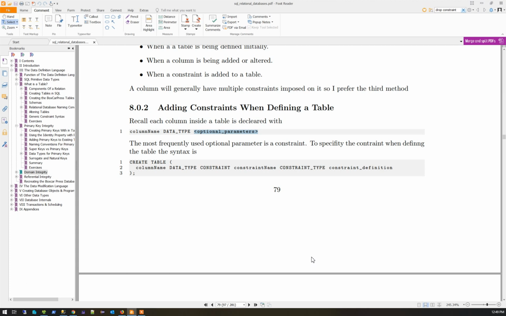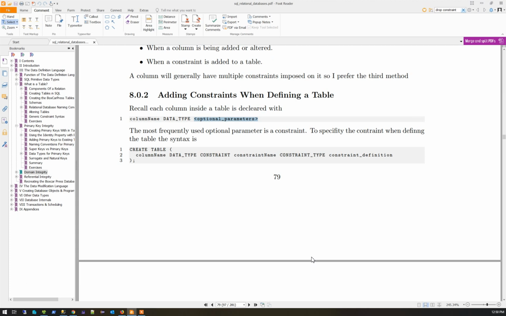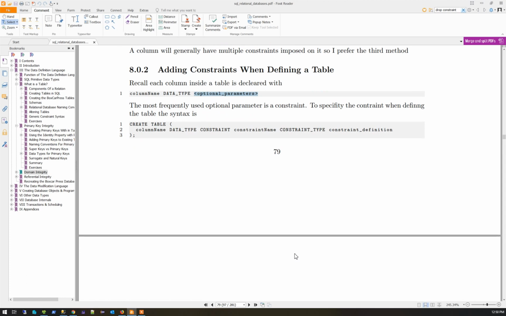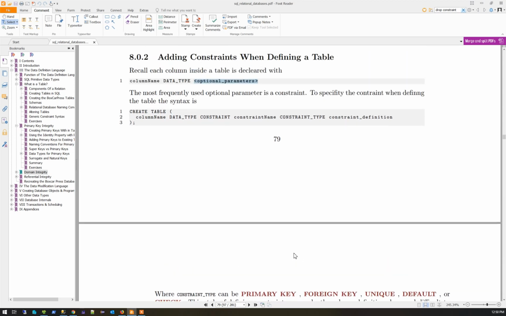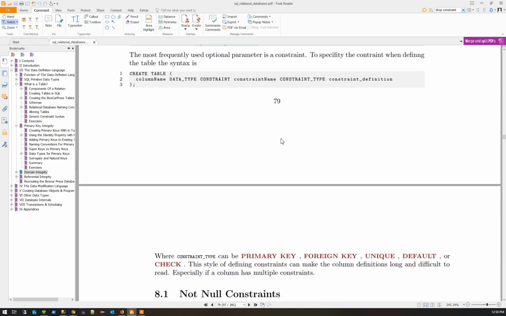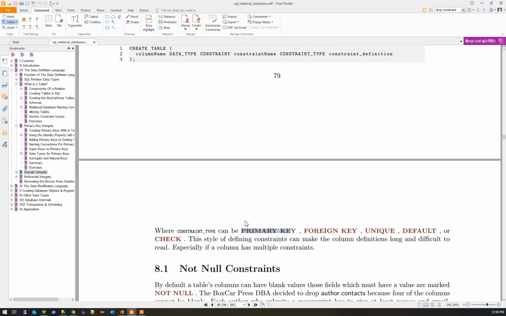If you are going to do it this way, you should probably use indents. And so if you look, what constraint type, what are the values it can be? Primary key, foreign key, unique, default, or check. You cannot use not null.